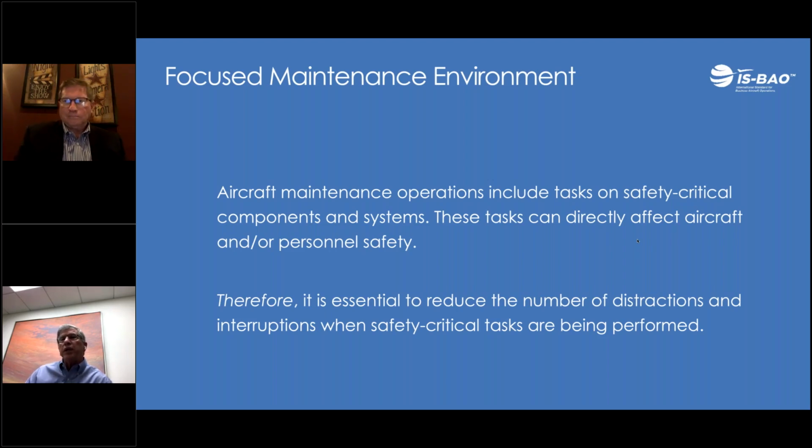So inside of chapter 6, stress, workload, and time pressures, is this mitigation strategy that's now part of our SOPs: a focused maintenance environment. For the pilots, think of this as the sterile cockpit at 10,000 feet. We're going to be super quiet and we're going to concentrate on the task at hand. We're going to land this airplane safely. Think about this the same way as aircraft maintenance operations. They're safety critical, and we'll talk about some of those examples in a minute, but it is essential for us to reduce the number of distractions and interruptions, and this procedure allows us to do that.